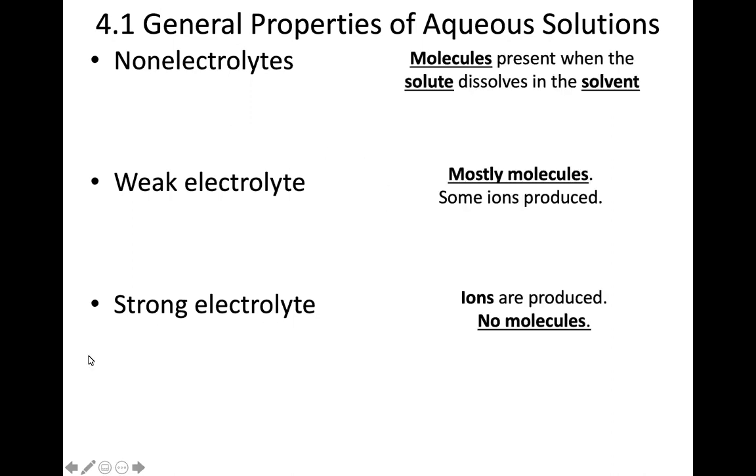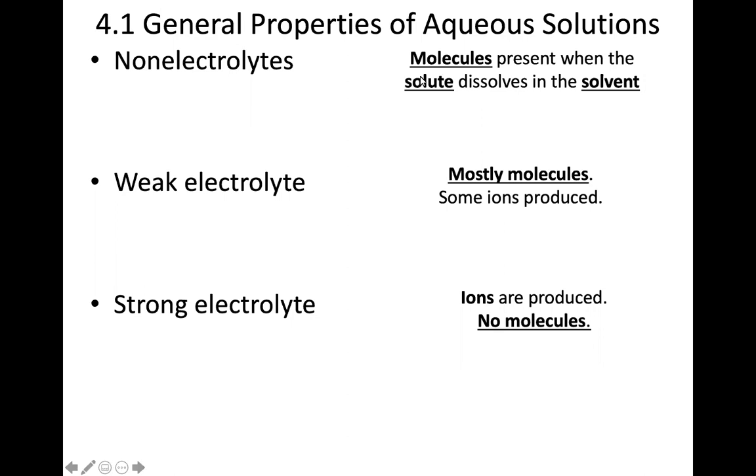An initial thought is when we're looking at these definitions for non-electrolytes, weak electrolytes and strong electrolytes: a non-electrolyte is if you add a solute to the solvent, you would have molecules present. So we've got a couple terms there. A solution is a mixture of more than one component. The component that is present in the largest amount, the greatest proportion, is called the solvent. So in our cases, water is the solvent. Most of our beaker is filled up with water. We're adding something to it. The thing that we're adding in a smaller proportion is called the solute.